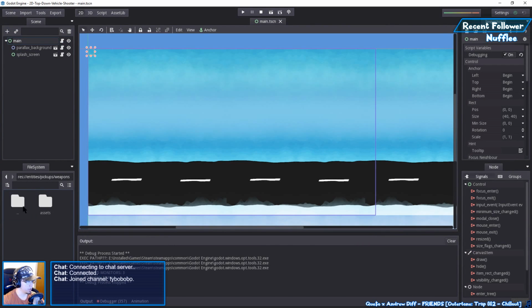Let's open our project here. Entities, pickups, roof turret here. Why is it empty? How did I... What was I thinking? I think I separated the pickups and the items themselves. Yeah, weapons. Roof turret. And the pickups are just the... It's probably not the best way of doing it though. I'm sure there are better ways of doing this. Just putting all in one.